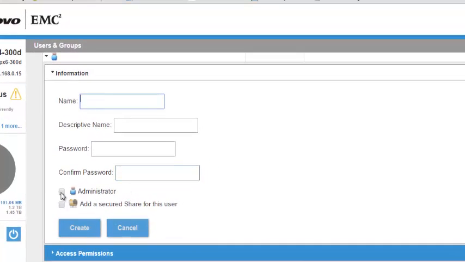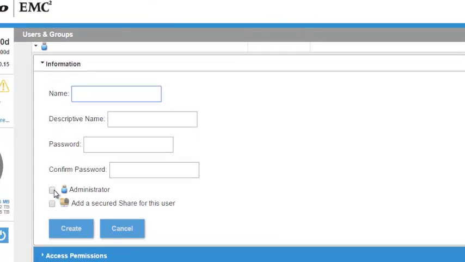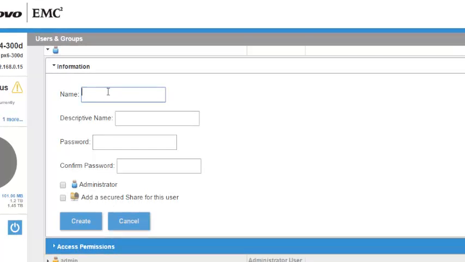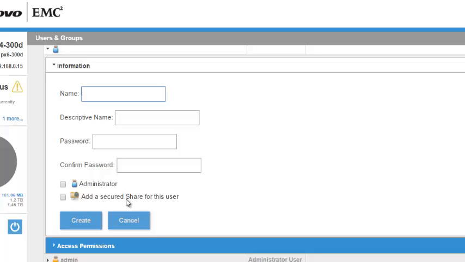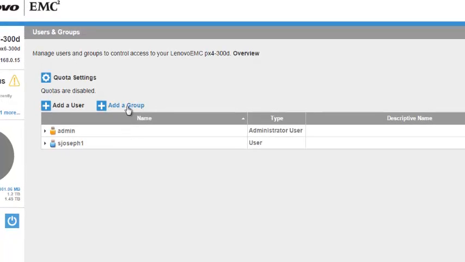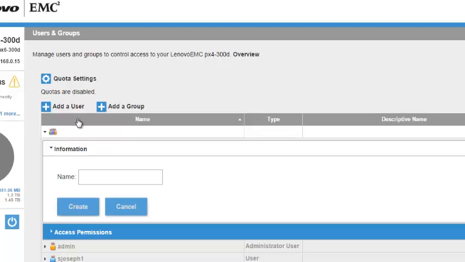For example, if you want to create an account and give administrator privilege, you just need to check that box, and the user will have the admin rights. If you want to create a normal user, you can uncheck it, or you might not need to check that box, administrator. And if you want to create a secured share for that particular user, you can click add a secure share, and a share folder will be created for that user.